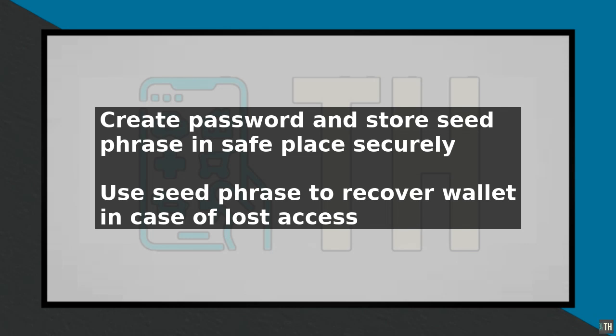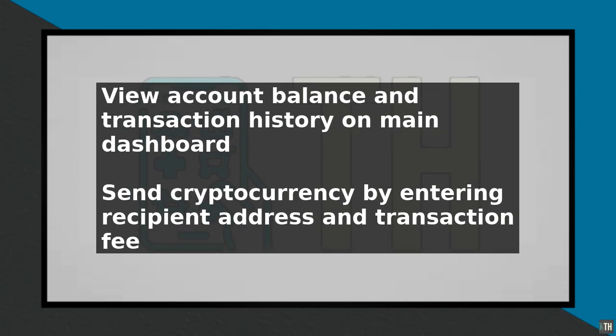To receive cryptocurrency, click on the Receive button and share your address with the sender. You can also use the QR code scanner to quickly scan the sender's QR code and receive funds. It is essential to note that transaction fees are required to process transactions on the blockchain, and these fees can vary depending on the network congestion.